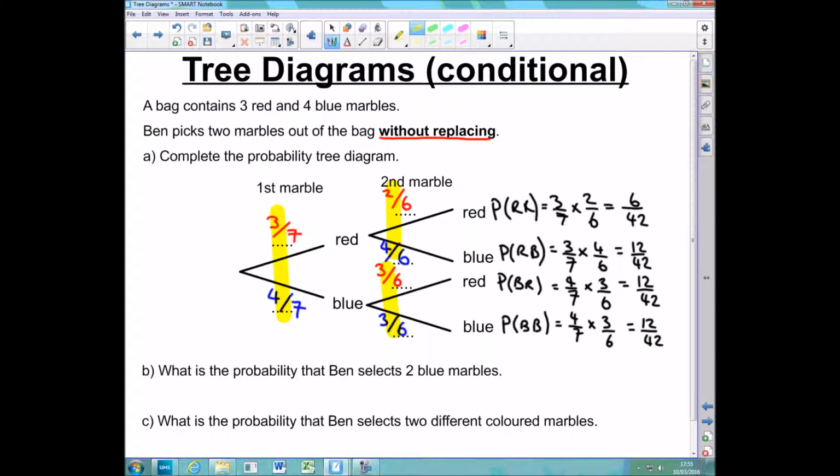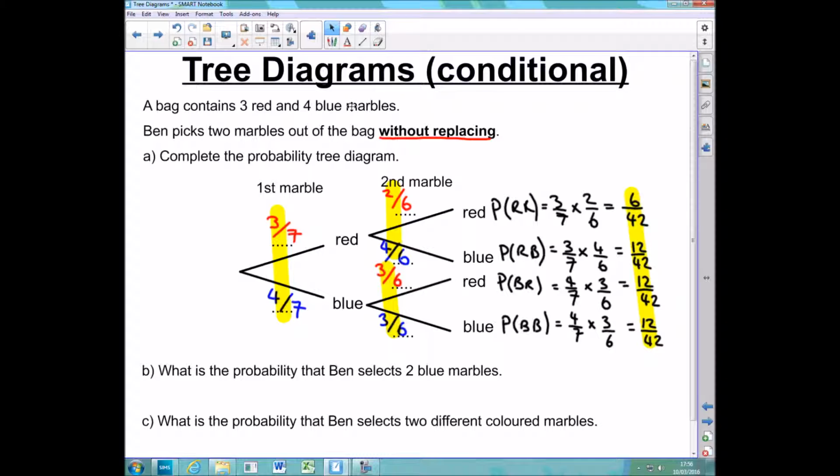Okay, we're now going to look at these as well. So what we're wanting is the 6, the 12, the 12, and the 12 to add up to 42, which they do. And that gives us 42 over 42, which is also 1. So all of our checks are done. We're happy with all of our numbers here.